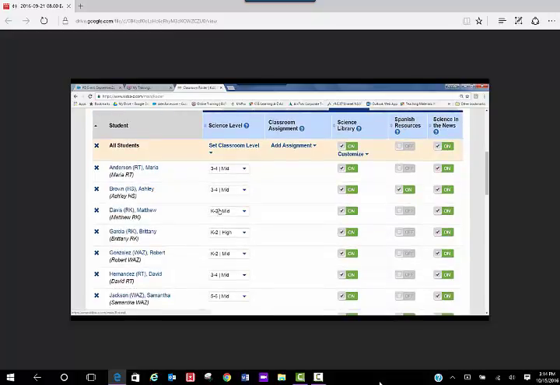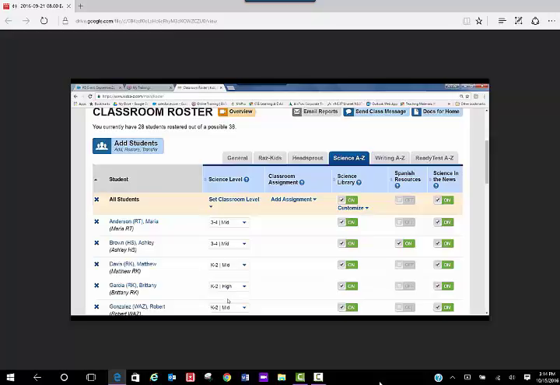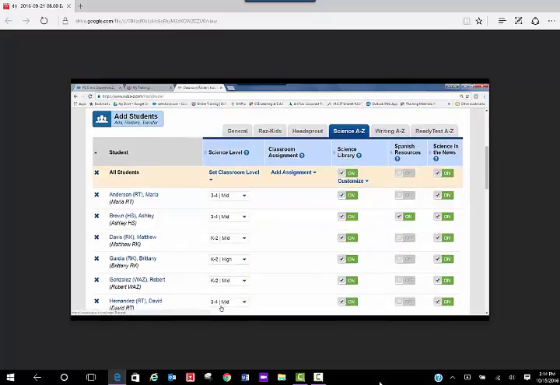I think by default, when they go in there for the first time, there's either two options. One is that it's just going to list everybody as K2 low, so like the very basic, and then they would need to go in and make the selection for each student. Or it's going to, which I think is the way it does, be defaulted according to their Raz Kids level. Okay? So if a student is listed in Raz Kids as a level P, then what that correlates to in Science A to Z will automatically be defaulted here. But again, this is pretty general, so I would certainly encourage teachers to come in and make the right fit for their student, and they can change that at any time.